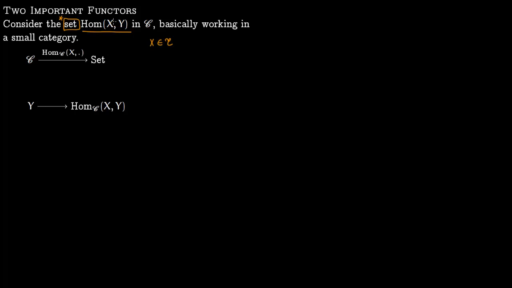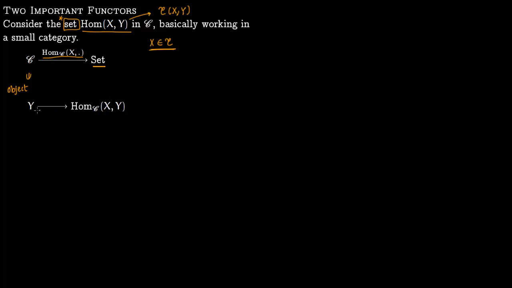Notice that sometimes you write Hom(X, Y) as this. This is the set of arrows. So you end up fixing this object in the category, and we have this map from the category to the set. So what does it mean? You take an object Y lying in C. So Y is an object of category C. And then you apply this functor to it, and it will land into Set.